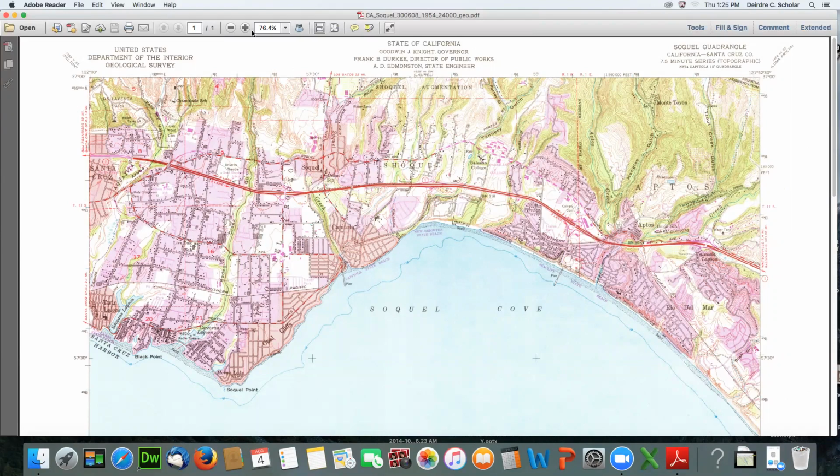For example, when we look at the Soquel quadrangle, there's ocean on here. We know that the lowest elevation of land is where it meets the ocean. That's what we generally call sea level. So moving in any direction away from the ocean, we should be going somewhat uphill, although some areas might be more hilly than other areas. Even if you did not know anything about this area of Santa Cruz County, you could look for things like closely spaced contour lines where there's steep topography, or look for numbers that are high on those index contours.